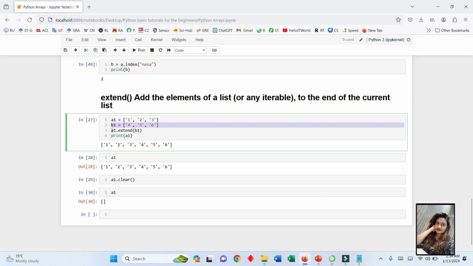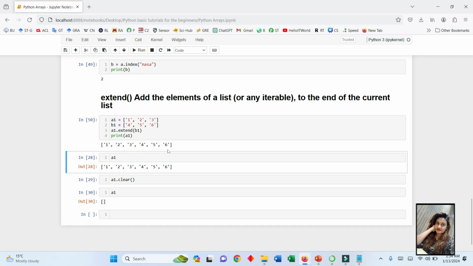So we want to extend the A variable with the values that come from the B variable. Now it will print A. See, 1 2 6 will be printed. The first A values remain, and the extra B values are added here.